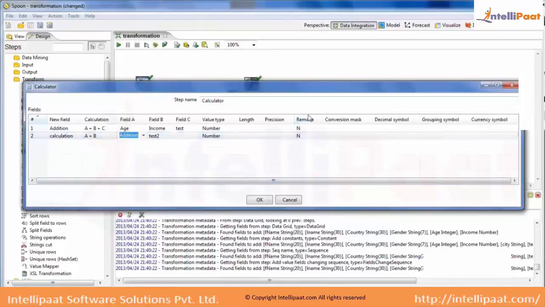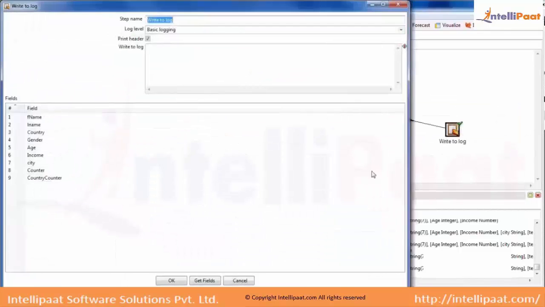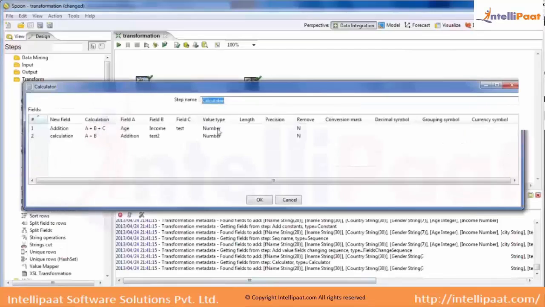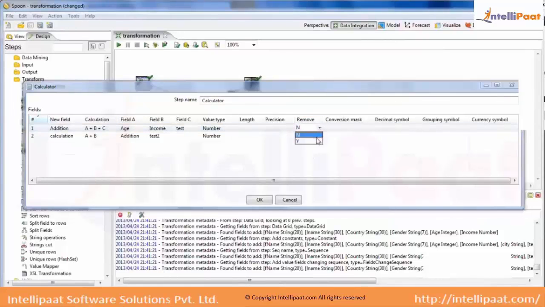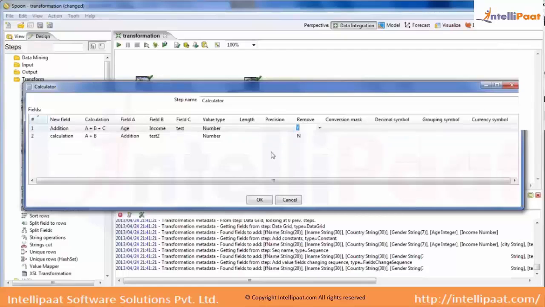Now here you see one option called remove. Here remove says no, and no means I want to pass both these newly created fields to the next step, and I'll show you like this. Okay, so if you see here, I'll still get both of them here, calculation and addition. Now if you know very well that this is an intermediate step, and there's no point in passing it to the next one, because it will occupy memory in the system, you can say remove yes.